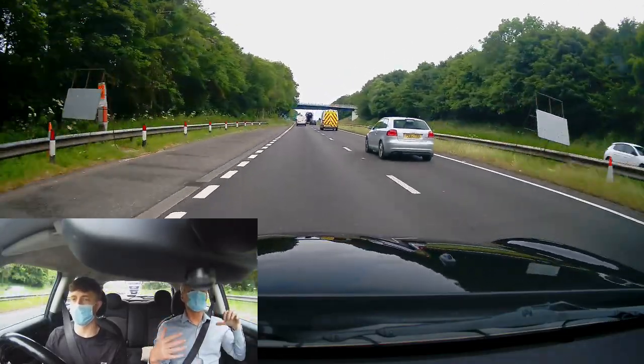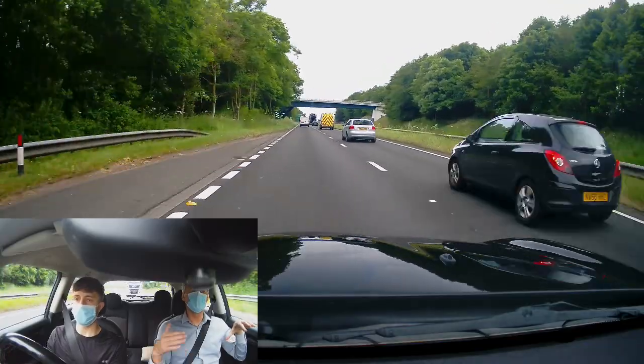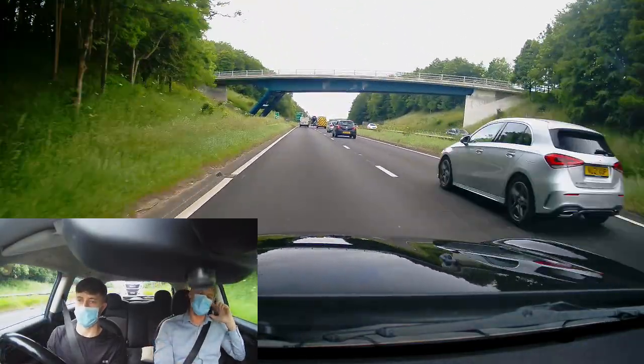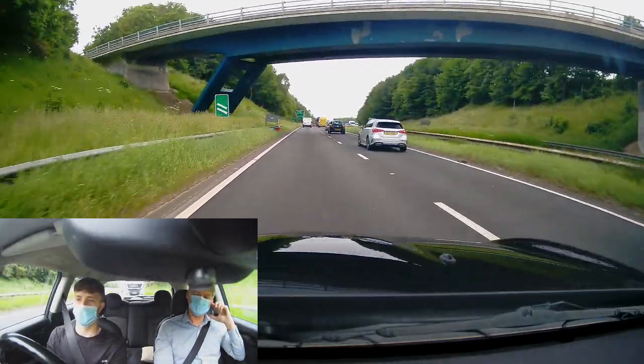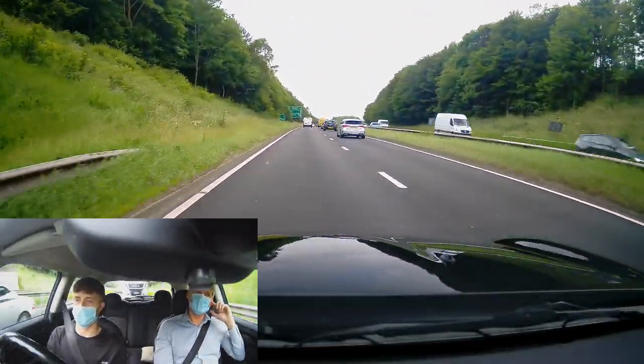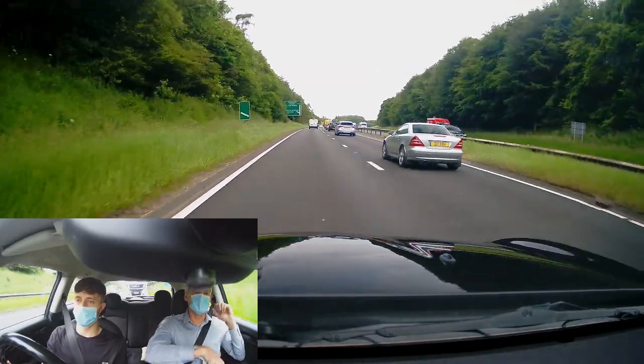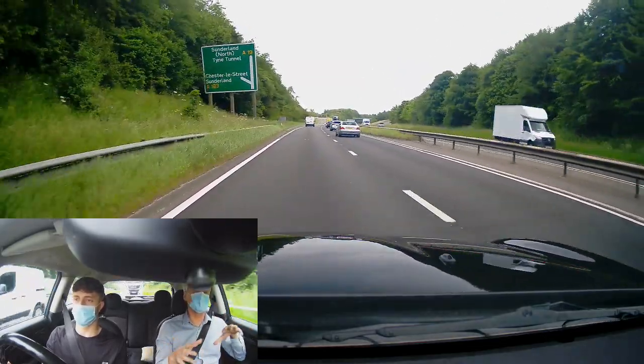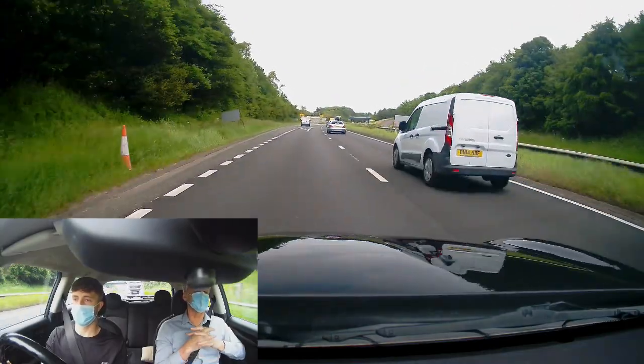Yes. Now when we leave the slip road, when we leave the dual carriageway, we're going to leave in the right lane. Keep your gas on. So signal now. Yes. Now we're going to leave in the right lane because we're going to turn right at the roundabout and come all the way back round. Now I'll help with the roundabout because it confuses the life out of the learner. So leave in the right lane.